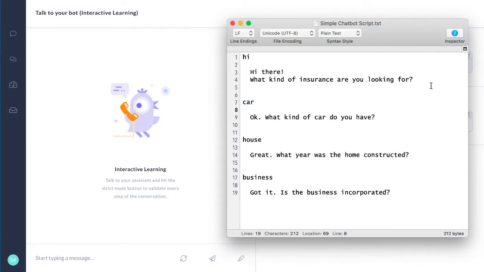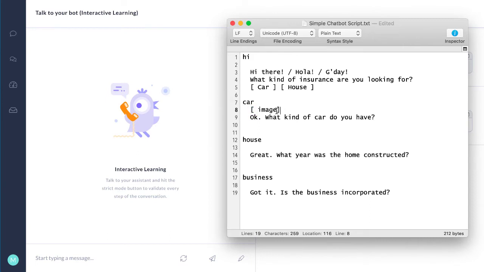We're chatbot consultants. In this tutorial, we'll look at providing some additional variety to the responses. For example, instead of just saying hi there every time, we'll alternate it with hola and good day. And when we say what kind of insurance are you looking for, wouldn't it be easier if we presented some buttons like car and house? And when we present the car one, it would be nice to throw an image in there.